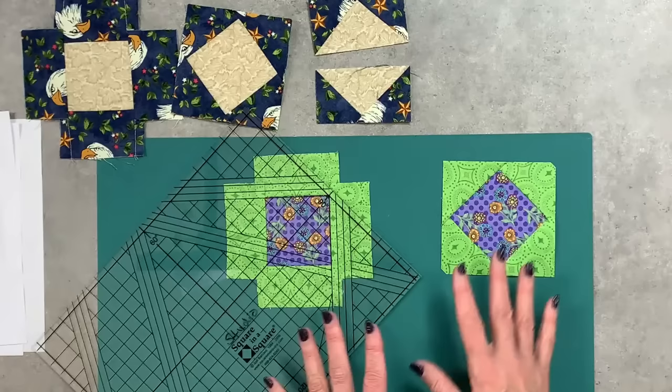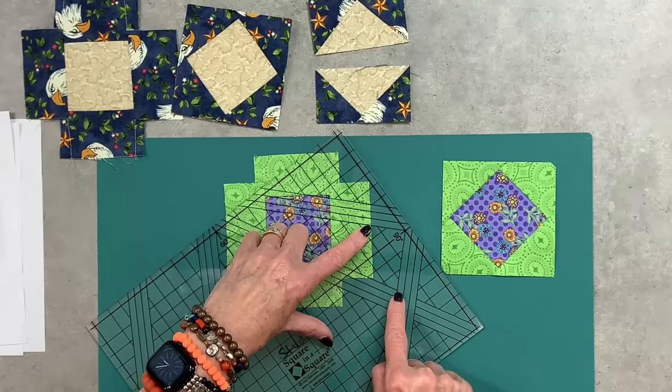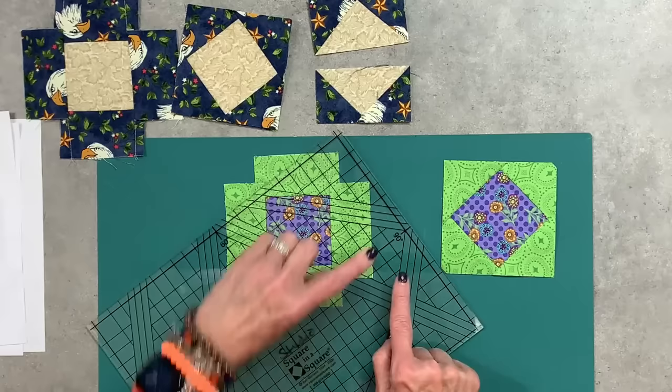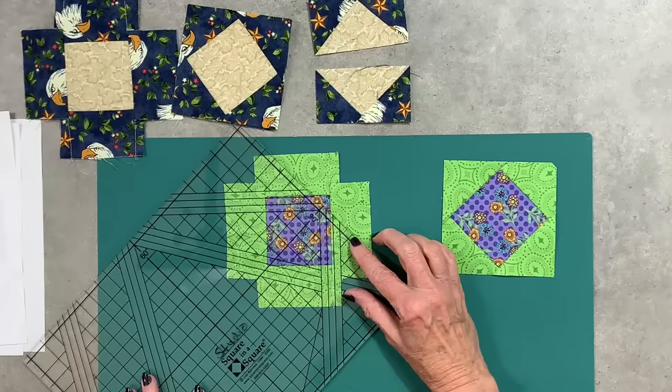So here on your ruler, here is the 90 right here. If you're looking to where you can read it, go to the right, you'll see the 90. Now for those of you that need a quick geometry lesson, these two lines coming together and touch, that's the 90 because they touch, and it's a 90 degree arc that's in here, and that's what a square is, or a rectangle. Those are all 90 degree angles. So we want one set, so one set means two that are the same on these seams, and we want that 90 right in the tip. So put the 90 in there and push it into that corner, snug it up tight in there.